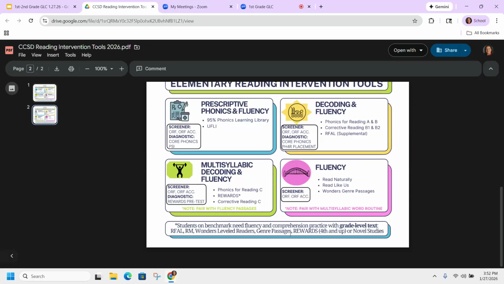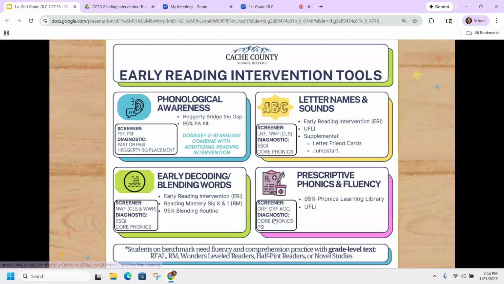There's even some for second grade that may be interesting so that we make sure our students who are not pulled for intervention are getting grade level practice with building fluency and moving towards those blue, reading on grade level, benchmark instead of just green. Above benchmark. I guess that's the word I was looking for. So hopefully this document will help.